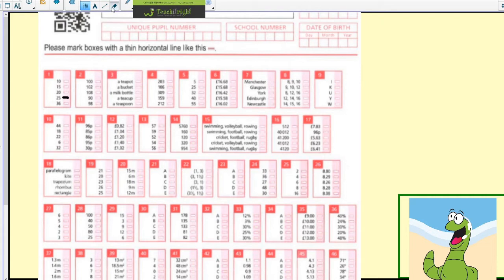As well as having a multi-mark, if you do a line that's too fine, and it's quite hard for me to draw on here, but let's say we went to the finest thing. If you did a line that hardly filled the box, so you can see that one there, although it is in the box, there's quite a lot of empty space, and it's possible that the scanner might not pick that up so easily. Because what it's looking for is not white, not that empty space. So if you're not really carefully filling with a nice neat line and pressing reasonably hard, so it's a thick line, there's a chance of it being missed.